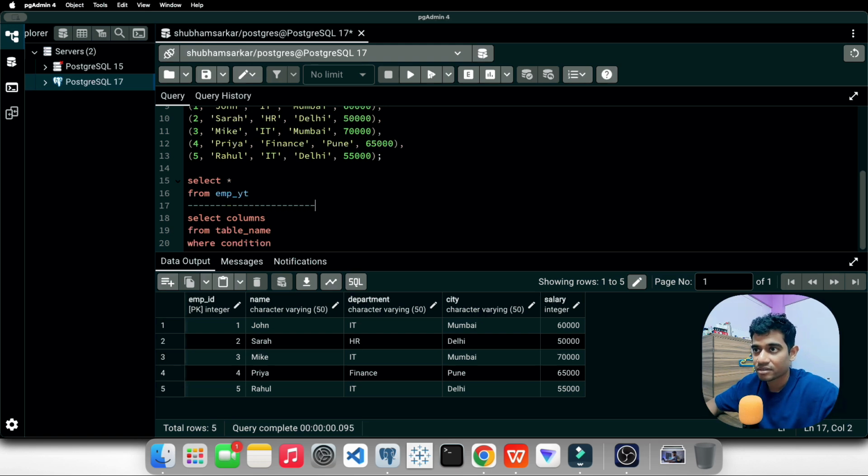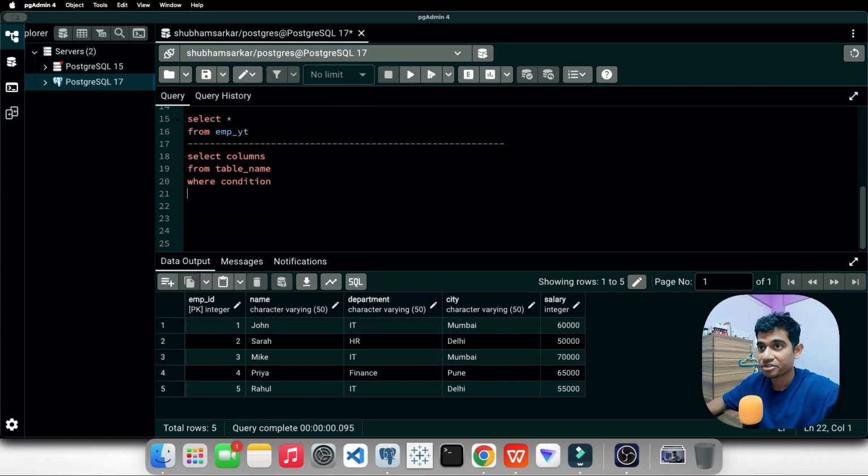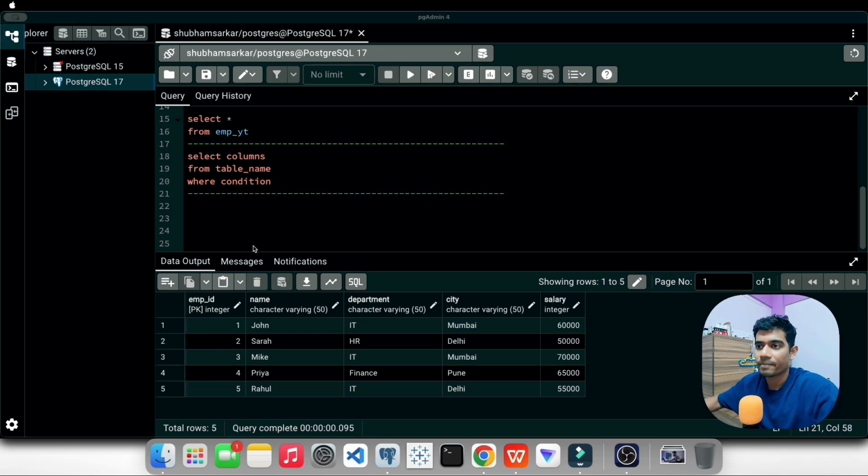Let me draw a line there so that it is easy for you to differentiate. The important part which I've told you is the condition. SQL will only return rows that match the condition written after the WHERE clause.